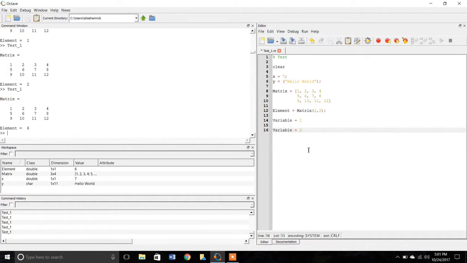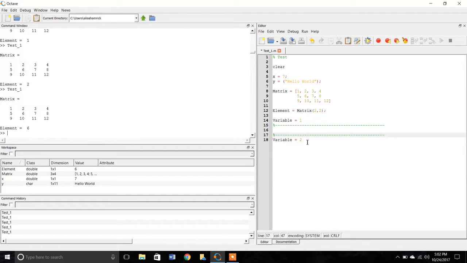Any code that was in between this area here, I'll comment it out so that Octave doesn't do anything about it. Any code in between this area or on the lines would basically use variable as 1. Any code after it would use variable as 2.